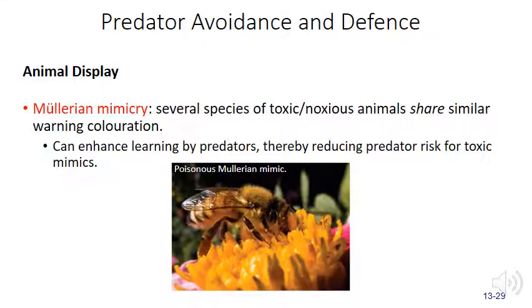And finally, you have Mullerian mimicry. This is where several species that are toxic or noxious in some way, they might be able to sting, share similar warning coloration. That's because most prey species aren't born innately knowing that they can't eat these insects. What happens is they feed on them and they learn over time that they're not good to eat. So if many of these species share the same colorations, they might benefit from predatory species learning on other species that these are colorations to avoid.